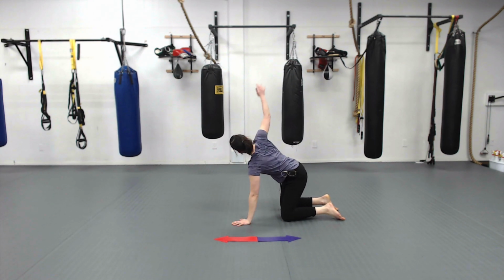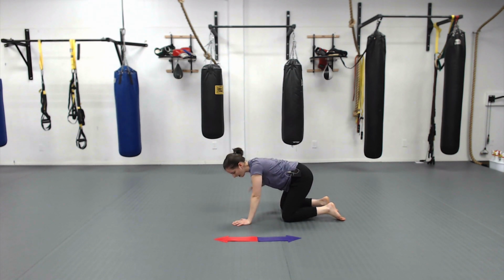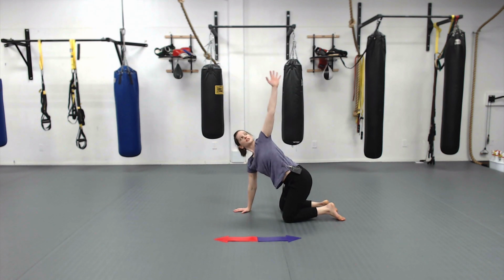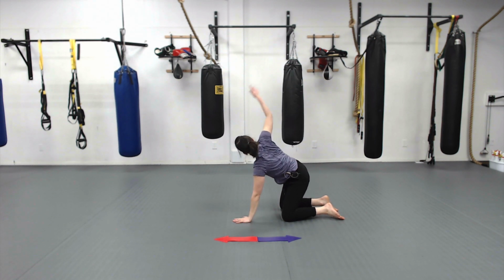You're going to reach up, do a big twist with the trunk, reach under, and rotate through. Ready, set, off we go. Big reach up. Rotate that trunk. Look to your hand. All the way under, try and get your shoulder and your head to the ground, stick your bum in the air, and then the other side.